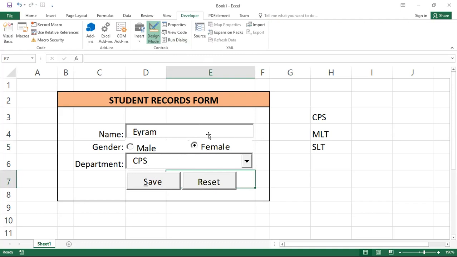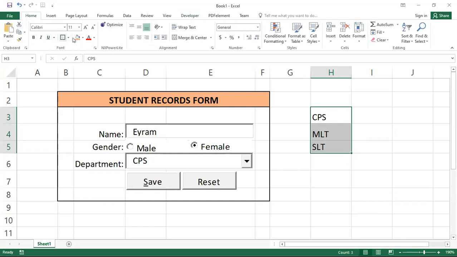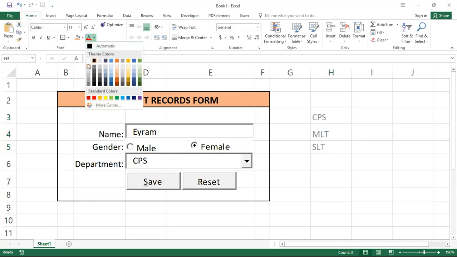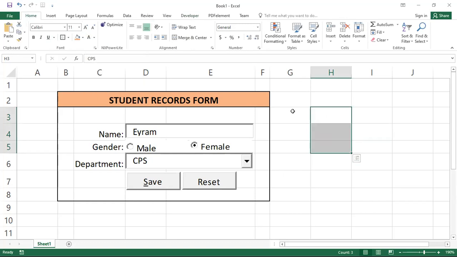Design our interface. Now we want to hide these lines from here and even hide these properties so that people don't see that, oh, that is how we use them as our drop box or our list fill range inside our drop box. So what I'll do is I'll select all these properties, go to home, and then change the text color to white. Now, if the text color is white, no one knows that we've typed anything there.